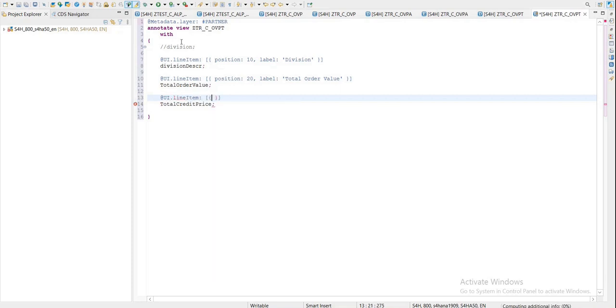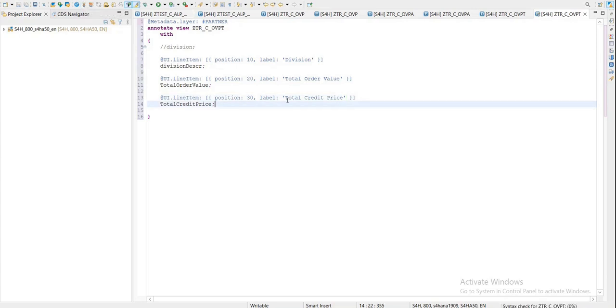Add the last line item annotation for this. Okay, so I'll just activate this now.